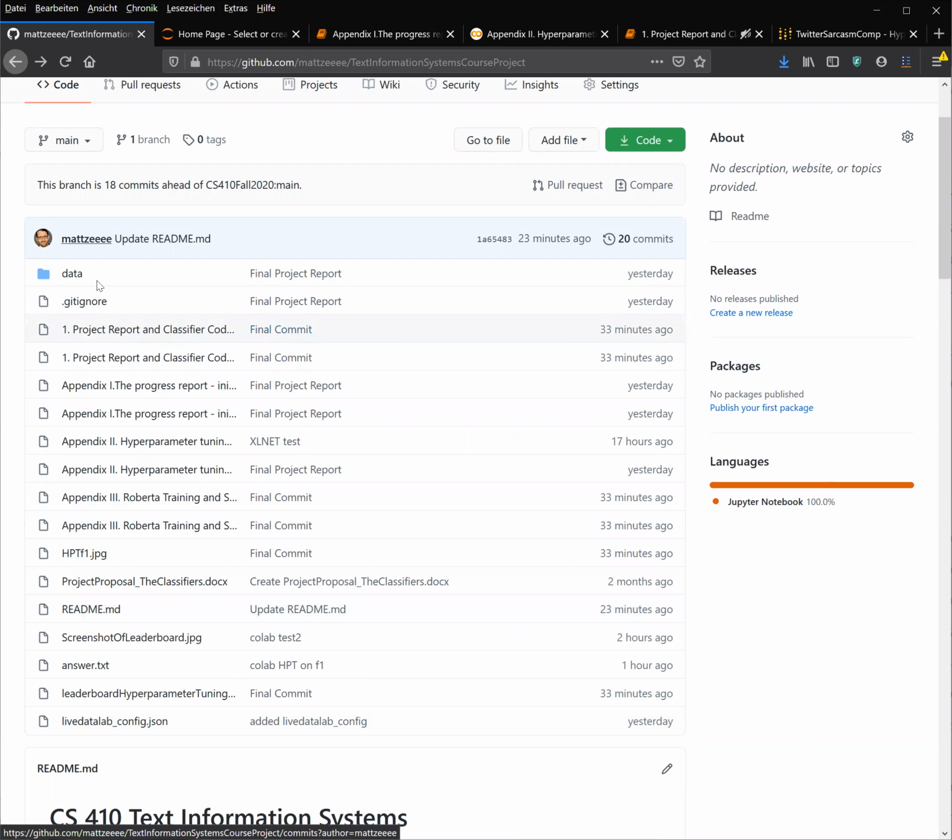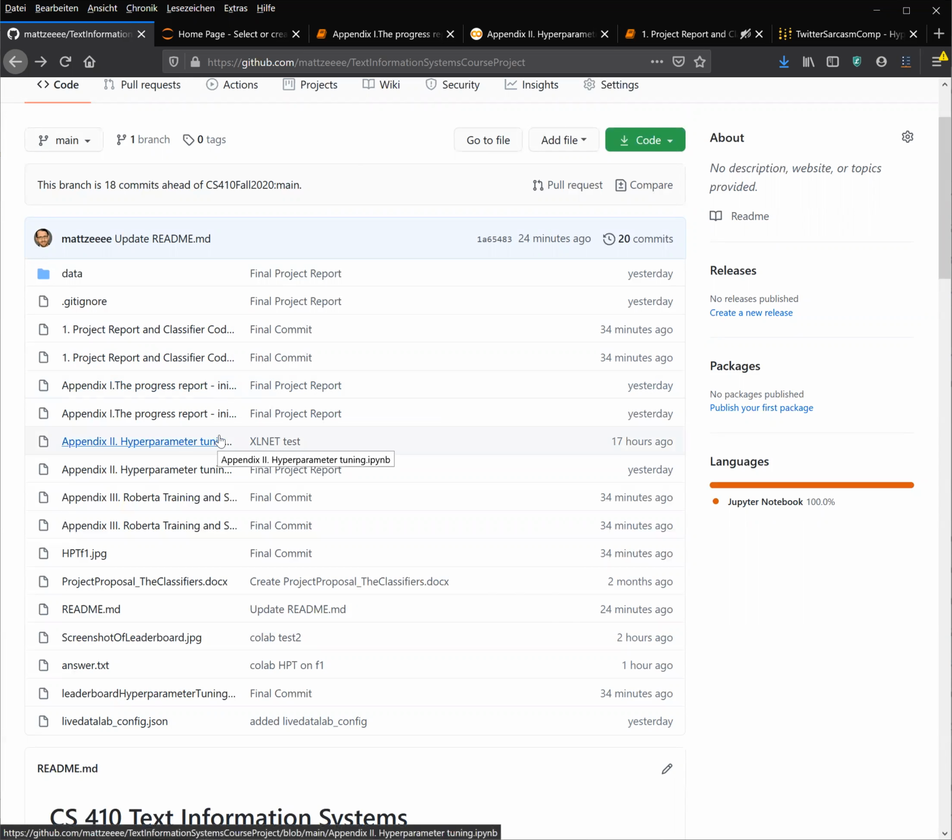In our repository, we first provide the project report, which shows you in a Python notebook all the steps necessary to train a BERT model and produce the prediction results. We have also provided the progress report, which shows initial experimentation on other models.